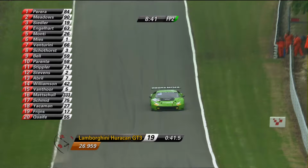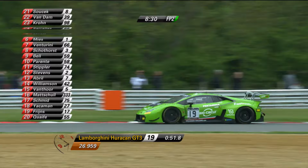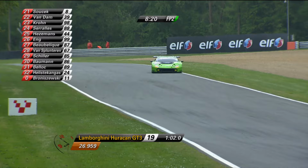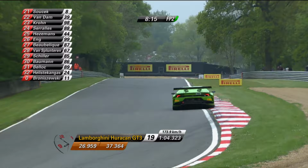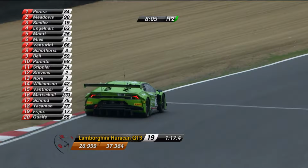But let's watch the 19. I think they'll be building up to a quick time. It's not coming just yet on this lap, but it's fairly clear around the back part of the circuit. What's interesting to me is that the Lamborghini is a part of the VW empire, and if you look at the Audi R8 V10, same power unit, probably same fundamental running gear, but different chassis. And it looks like the Lamborghini Huracan has just got that little bit of advantage. The Audi is looking for maybe something for the 2018 season that will bring the level of competitiveness of the Audi back to the very front. But, you know, we have to wait and see.